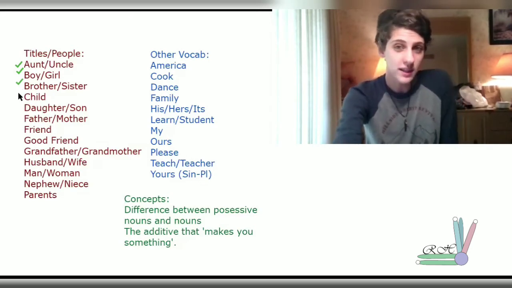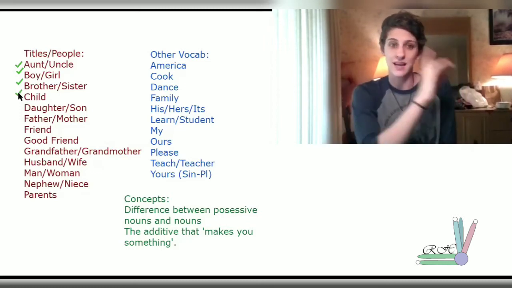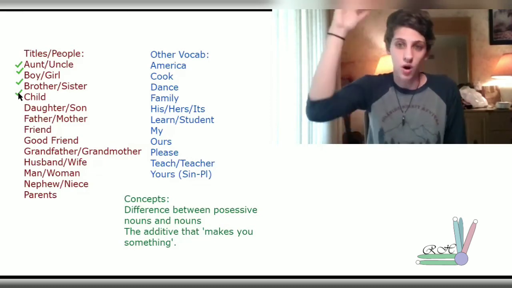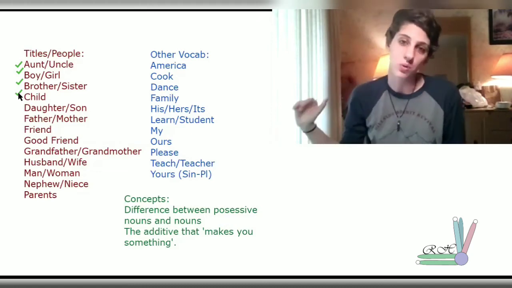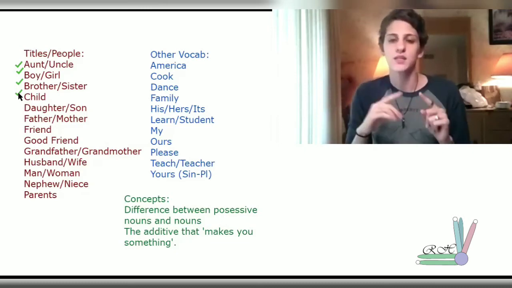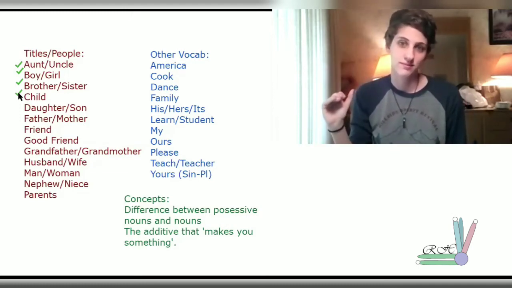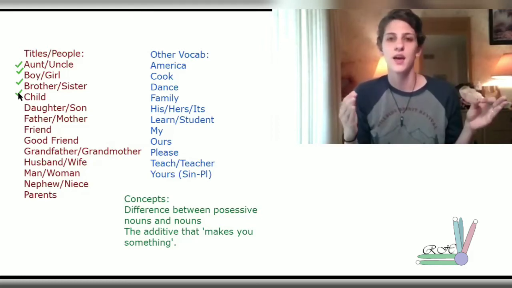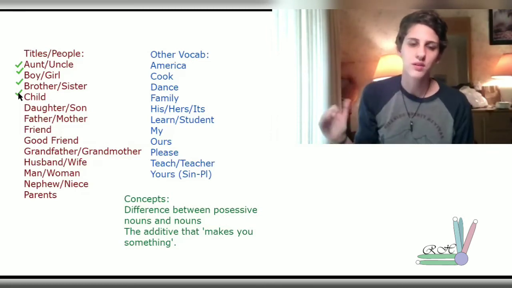Okay. Child is actually a double sign. So if you remember in the last lesson, we did tall and short. Well, child and short are the same sign. So, child or short. It's just like a contextual thing. You're not gonna, in a sentence, be like, my child. They're gonna know that this is child, not my short. Okay.